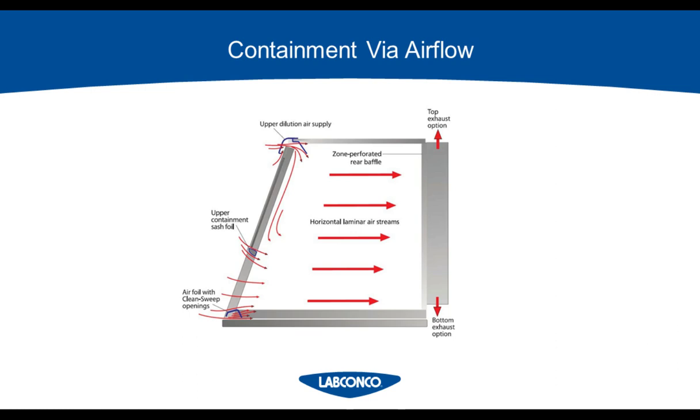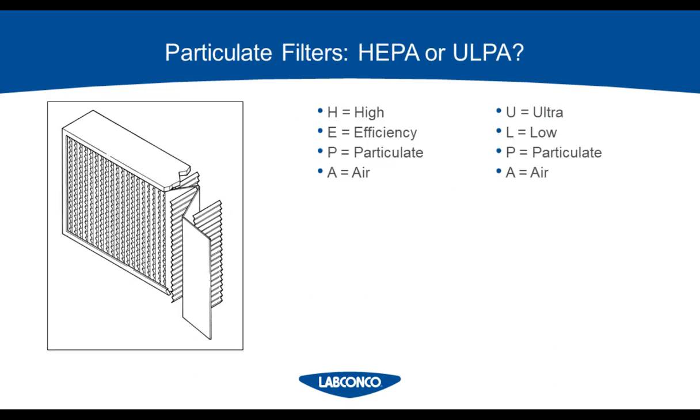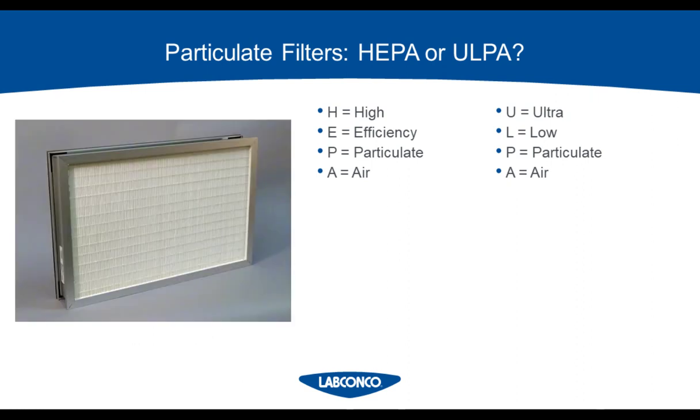So, all right, if we pull that containment towards the fan, eventually that fan has to be located somewhere where anything going on the other side of the fan is going to be positively pressurized, and then we've lost containment control. So we can add another feature, and that's a filter. Either a HEPA or ULPA filter can be used for nanomaterials, and these are particulate filters. HEPA is high efficiency particulate air, and ULPA is simply a more dense version of a HEPA filter.